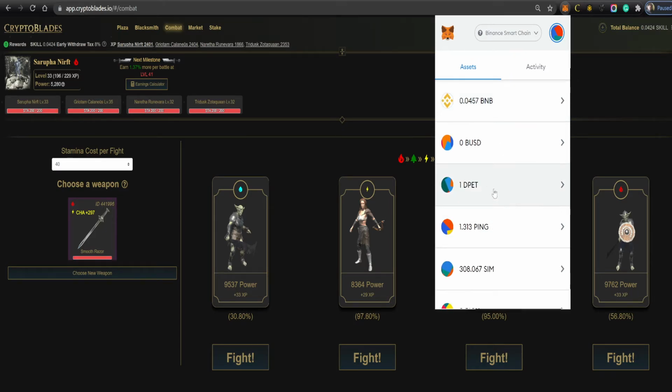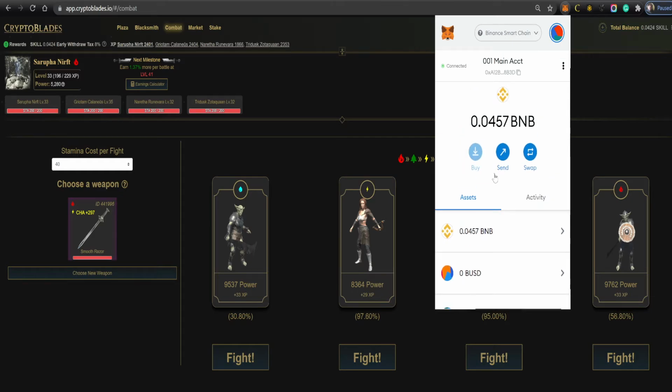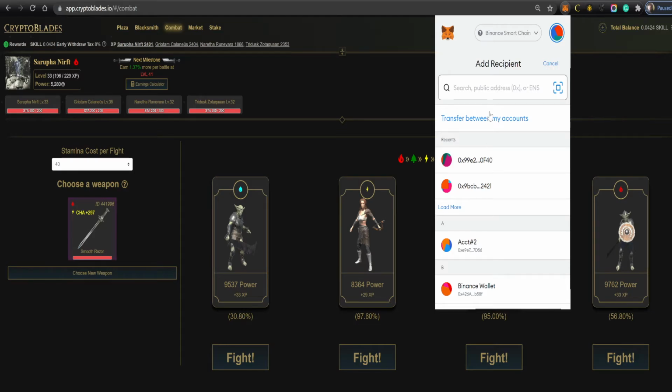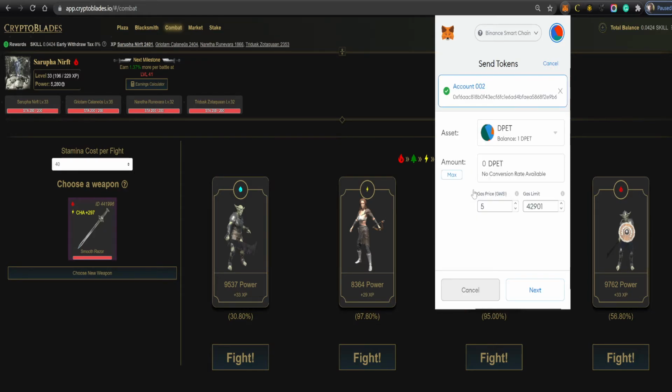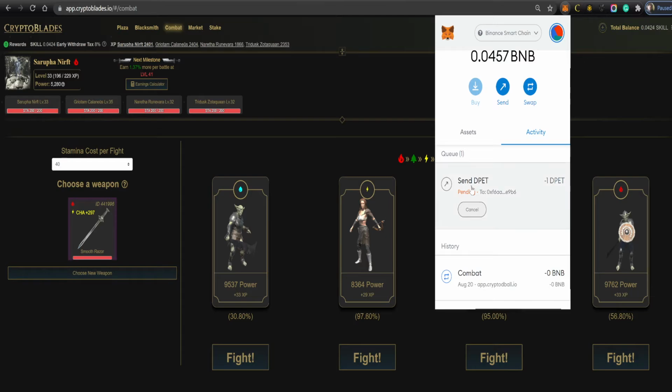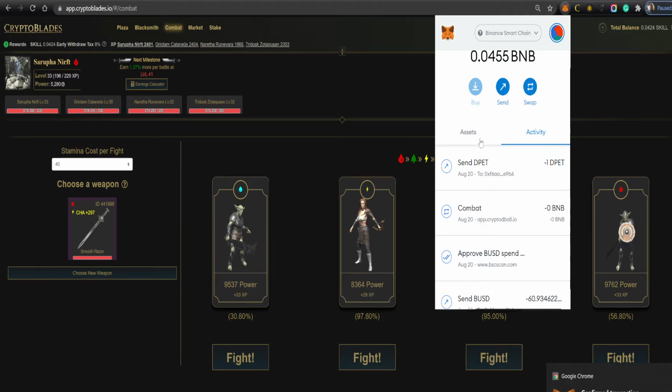For example, I got this dpet. Let me show you guys what I'm going to do. I'm going to come down to dpet, send between accounts. I'm going to send it to account number 2, max, next, confirm. I don't care. I'm willing to pay for it. Now my dpet is going to go from account 1 to account 2. And I suggest you guys do this, and you're going to see why in a second. Waiting for the confirmation. Okay, it's confirmed.